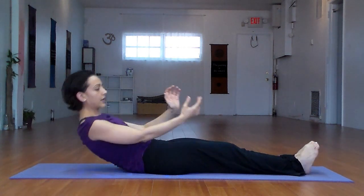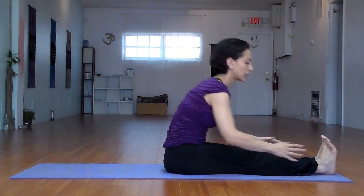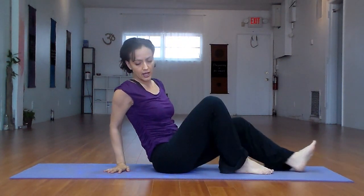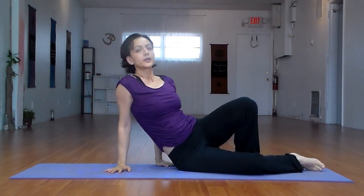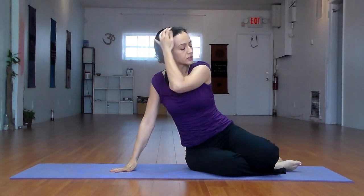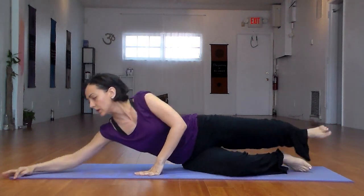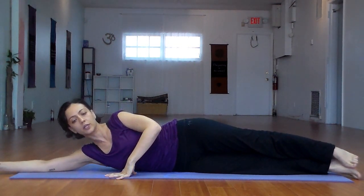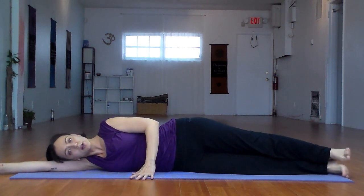Okay, so let's go ahead and roll back up to a sitting position. Take a little forward bend again. And we'll do the side body. Now, there's all kinds of variations. We'll do something that targets the obliques a little bit more. But like I said, depending on what style you do, you may find different varieties for the side work here, for the side kicks.